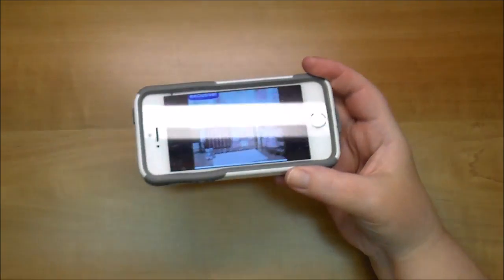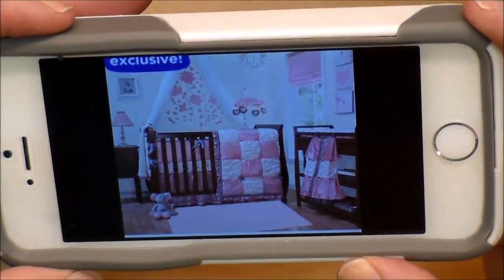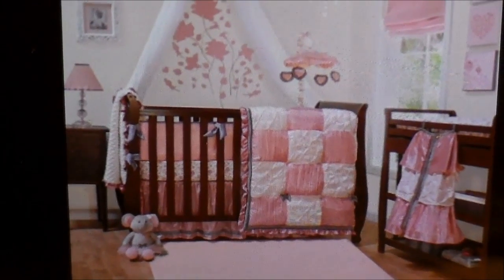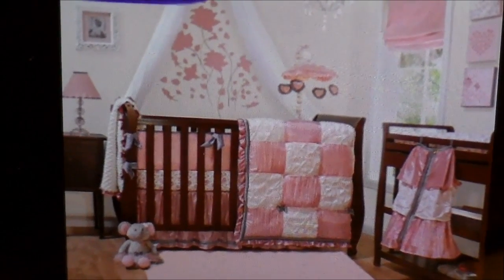So first, if I can zoom in here, I want to show you what my inspiration was. This was a custom ordered album. Let me see if I can get this to focus. I'm also going to put a picture of it on the screen in a minute. This is what I was given for inspiration for the album, because she's giving this as a gift for a lady, and she wants it to be a one-year album for the baby, so it follows the baby's first 12 months. That way the mom can document everything that's going on with the baby.